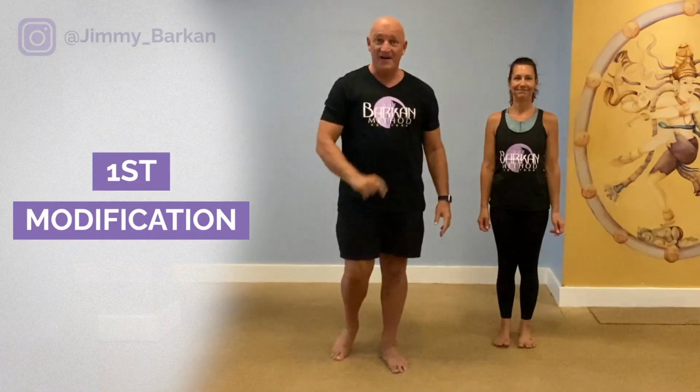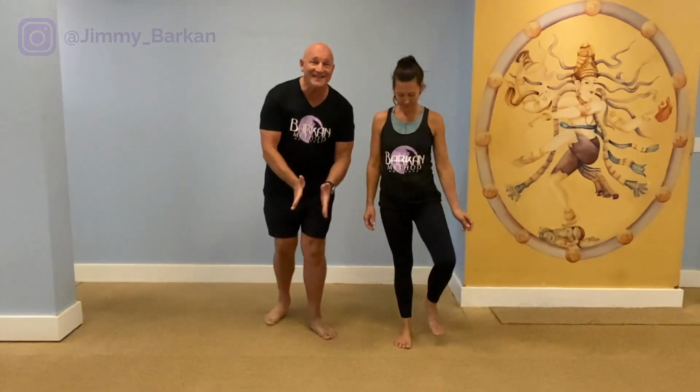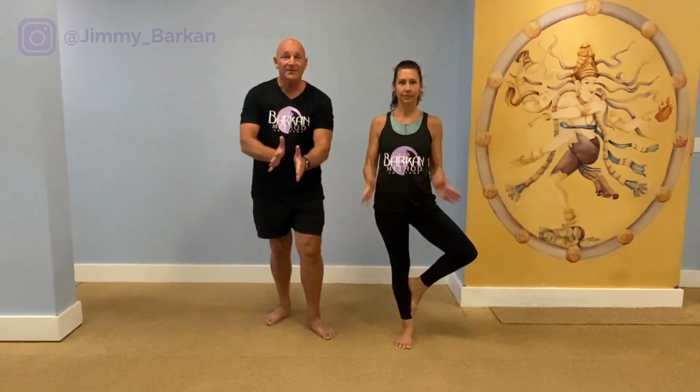Here we go. So we're going to look at the tree pose first, and we're going to look at the first extreme modification with the wonderful assistant Danielle. She's going to put her left foot on the inside of her calf muscle. The knee then works its way out to the left and back. Remember, we're softening the hip. Now that's an extreme modification.